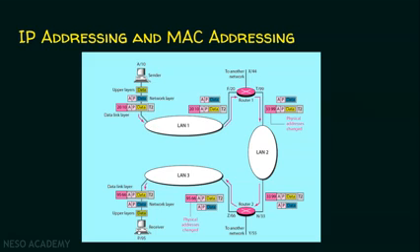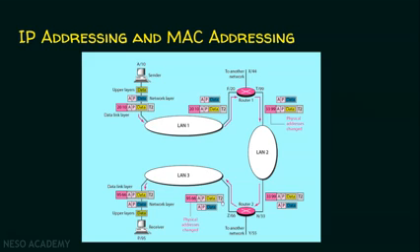Now you may ask a question: what if the receiver replies to the sender? If the receiver wants to reply to the sender, it exchanges these two pieces of information. Now 66 is the source MAC address and 95 is the destination MAC address when the packet is received by the receiver. Now it just swaps these two. Now 95 becomes the source MAC address and 66 becomes the destination MAC address. Again it swaps these two pieces of information. The source IP address will be A. Instead of P here, A will be used, and instead of A, P will be used. So these two get swapped.